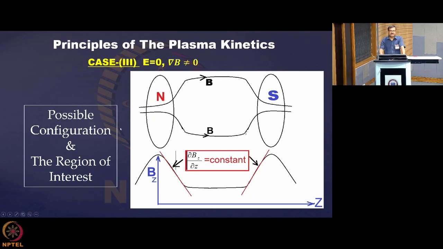In this class, we are interested in creating a magnetic field which has a gradient. Here I have drawn a Helmholtz coil kind of configuration where there is a central zone where the magnetic field is pretty uniform. I have plotted the magnetic field intensity in the z direction, and you see that here it is more or less uniform, but at the core of each coil it is peaking, on either side. You see the coil is over here and another coil is over here, and the fields are peaking over here.